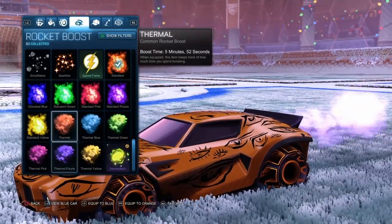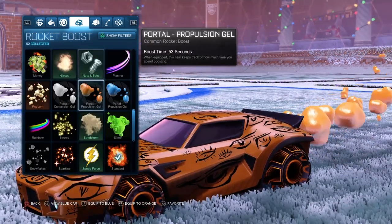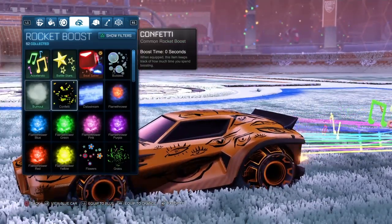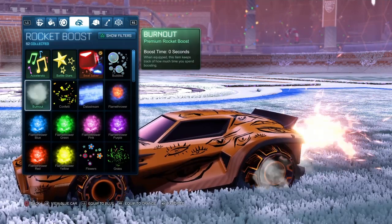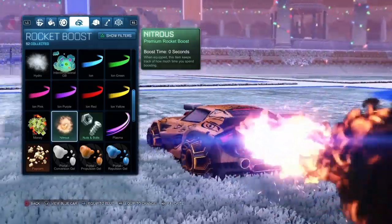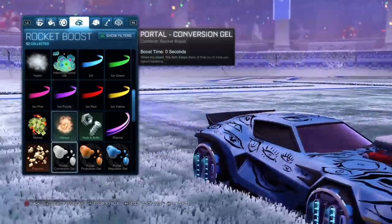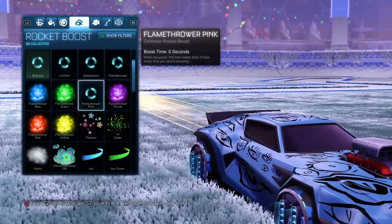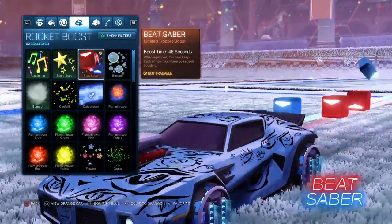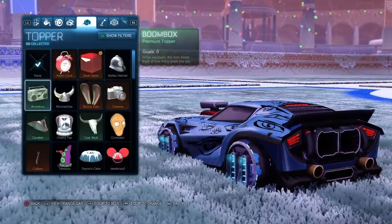Now for the boost, we could choose any boost, but I really recommend, where's it? Oh, it's not Battlestars. Yeah, nostrils. I would rather say nostrils because it's kind of cool. And now for this side, I say that you also put data stream on the blue side. Yeah, you also put this, and you also put this on the blue side.